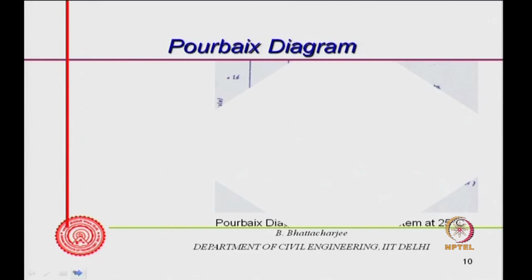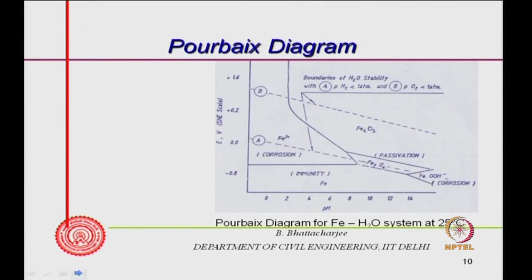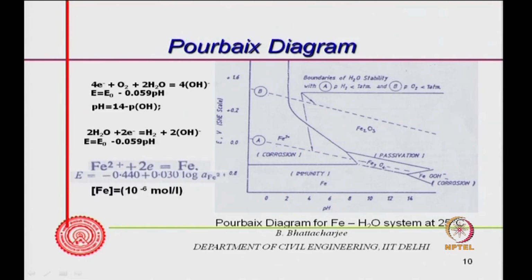So, one can actually calculate this for various reactions. For example, this reaction, Fe dissolving into Fe2+, that is the iron dissolution at the anode. For this reaction one can find out E, and one would write it like this: the Fe ion concentration, or activity of Fe ion, will play a role. And if I put the Fe ion concentration as 10 to the power minus 6, I will get E as a constant, and this is essentially this line.